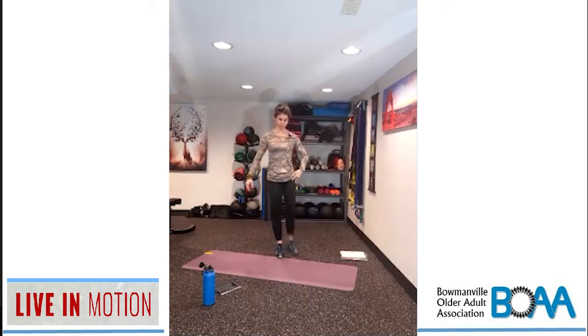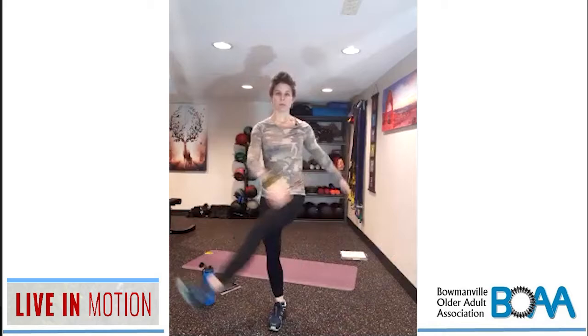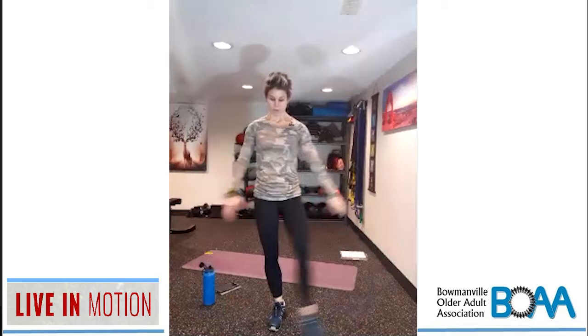Let's begin with our warm-up, starting with squats. Bring those arms out in front and do a little bit of swinging to get the upper body integrated and warmed up. Aim for 10. That's five, six, seven, eight, nine, and ten. Good job. Now standing up nice and tall, let's do some swings forward and back — nice big lift up, keeping that one foot planted. We're at five, six, seven, keep it going, eight, nine, ten. Now integrating the side pendulum — opening it up, getting the swing in with the arms, a little ab rotation to get that middle section going.